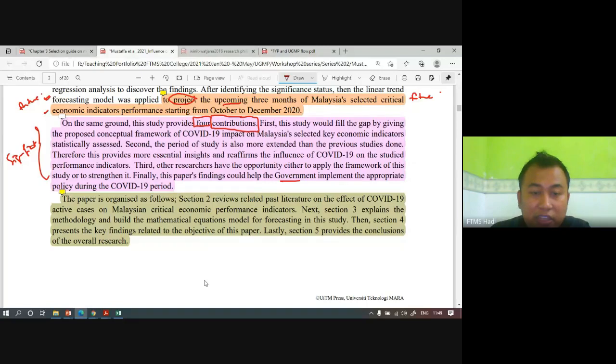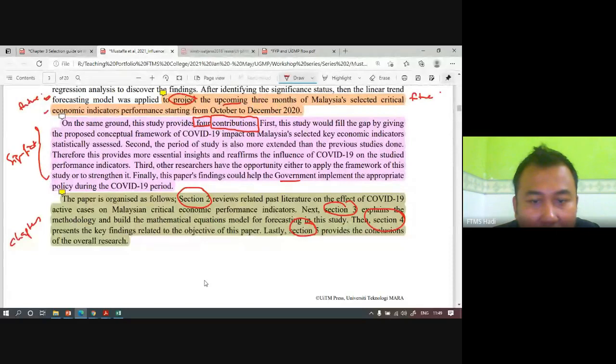Okay, so this is one paragraph. Chapter 1 is about what? Chapter 2, chapter 3, chapter 4, and chapter 5 are about what? In general in a journal, you don't put chapters, you put sections. But in your thesis, you need to put chapters. So one paragraph, one chapter. Yeah, chapter 1, so you see here.